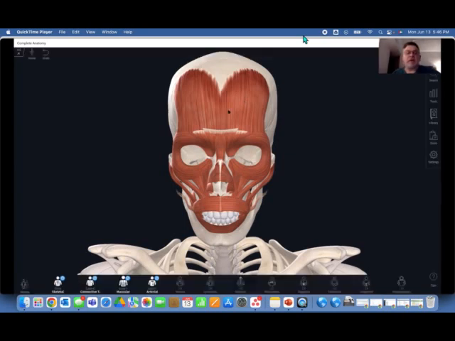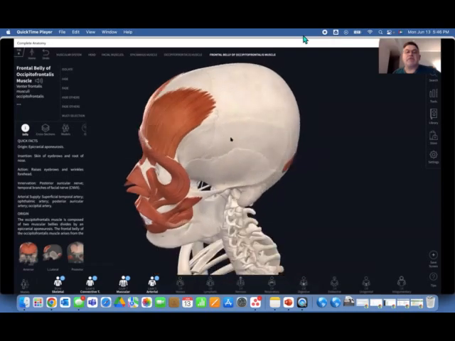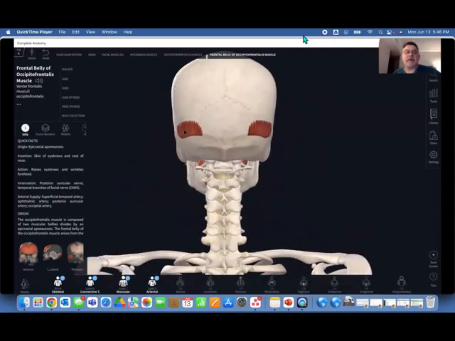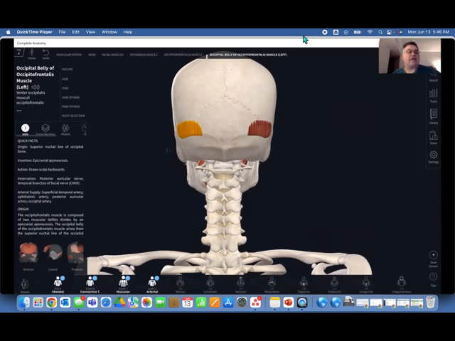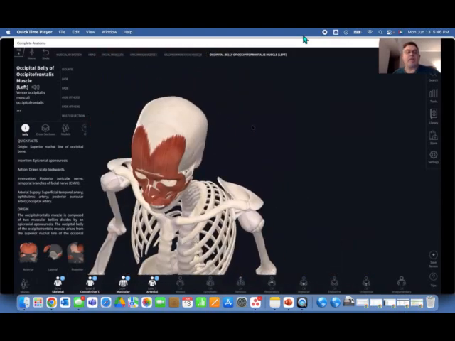So first off, let's look at the frontalis, or the frontal belly of the occipitofrontalis. Frontalis is the easier way. Its origin, the epicranial aponeurosis. Its insertion is the skin of the eyebrows and the root of the nose. So as we look, there's also on the posterior aspect the occipitalis here. Its origin, the superior nuchal line of the occipital bone, inserts into epicranial aponeurosis, which that structure really and truly runs from, let's see if I can get to it.